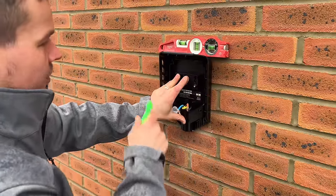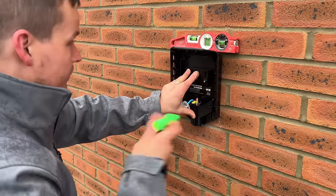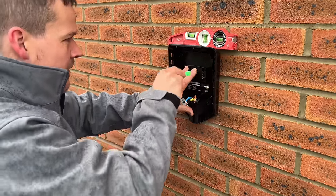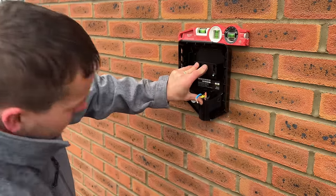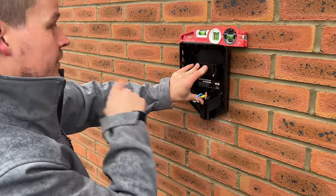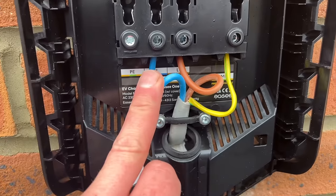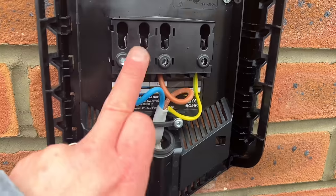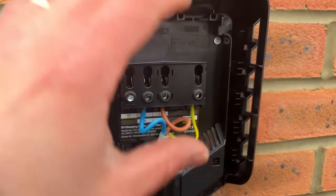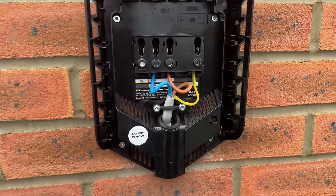Well, I've got my level on top. I've centred this up so it covers the old screw holes of that unit down there. Just mark them up. Then we're just gonna take this off, drill 4 holes. Right, easy as that. Cable grippers on, live neutral earth in the PME. You could liven up at this stage if you wanted to, do a bit of test there, but we'll put them together, get it active on the app, and then we'll use our Q-Tech plug-in tester to do some testing on it.